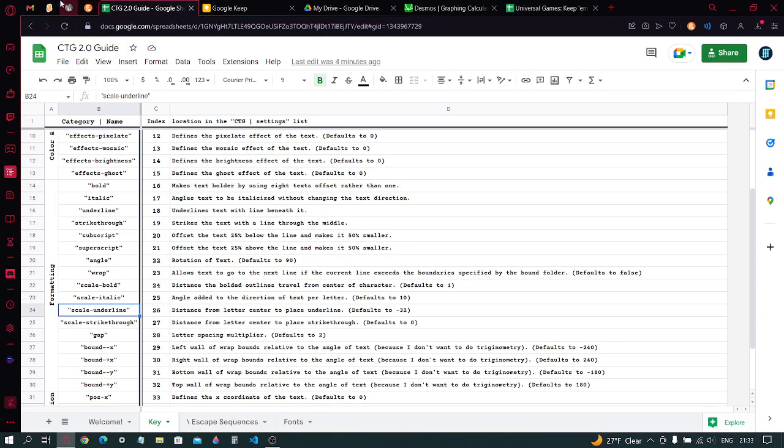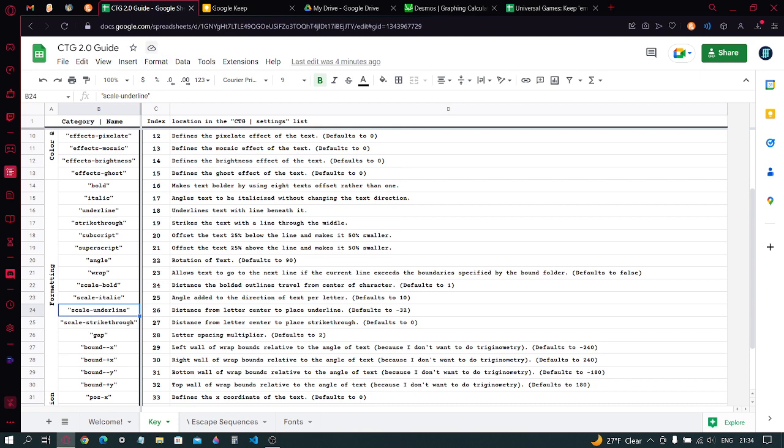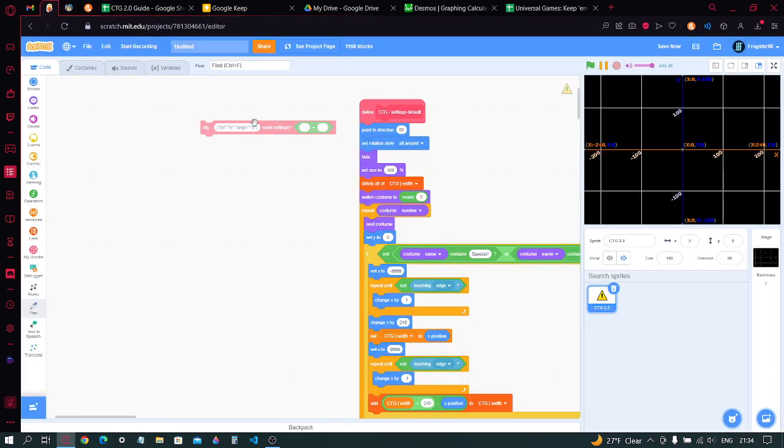Then you can use angle and wrap. So angle is the direction the text will type, shock. For instance, angle of 90 is default. If I say angle 0, it'll type straight up, rotated to be like that. And then wrap. Wrap requires a relatively long string.